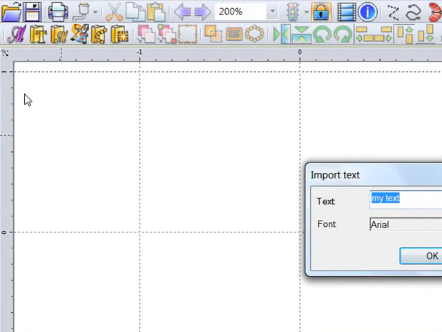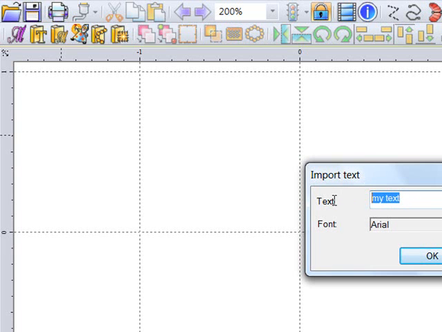Now let me explain real quickly. Every computer has different fonts. We don't all have the same fonts on our computers because the true type fonts that are in your computer are dependent upon the programs you have loaded. Microsoft loads a certain amount if you have a Windows computer. So just because you see it in mine or you see it in your girlfriend's doesn't mean you have those exact fonts.